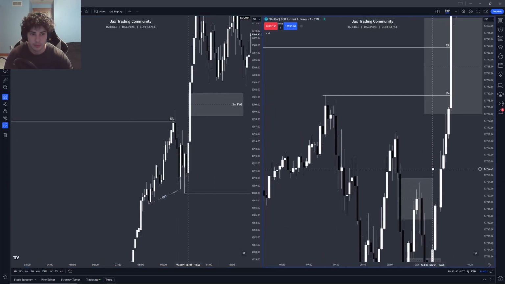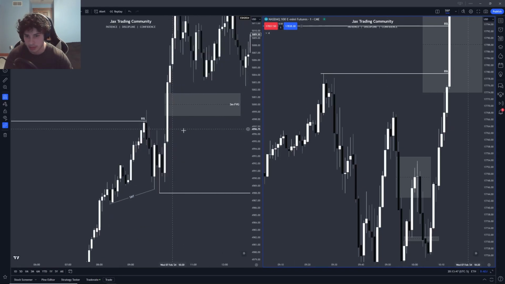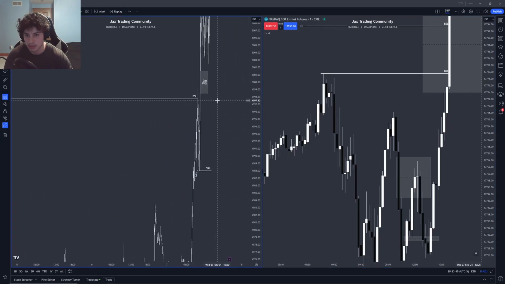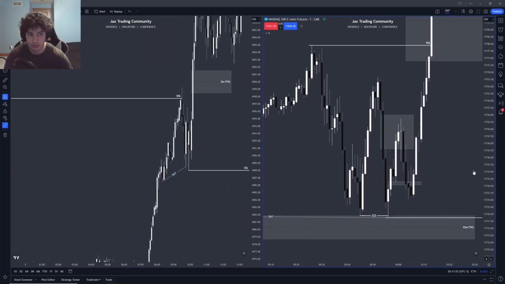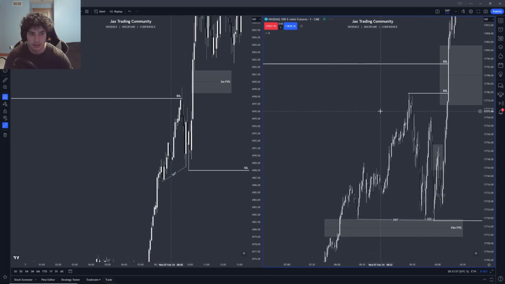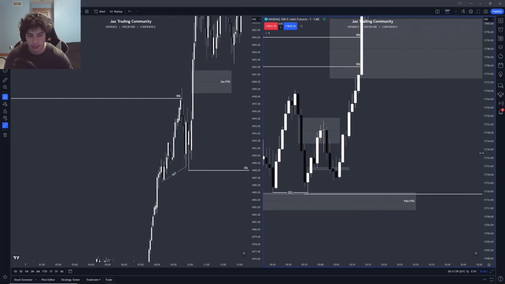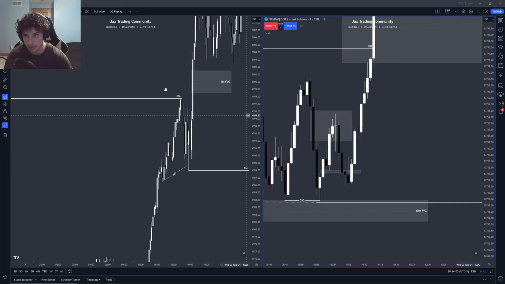But for one, we had buy side taken here at the time. And I was thinking, well, ES might reject off. And so this SMT might not work. But on NQ, we still did not take this. And so I wanted to be cautious this morning. So I did not take this, but this would have been a great setup.